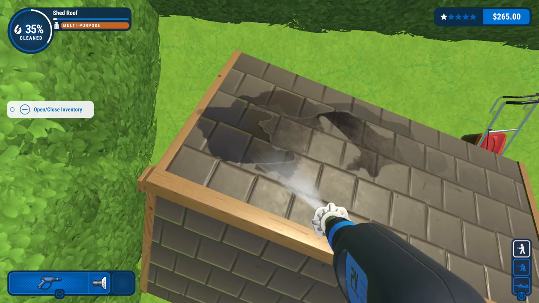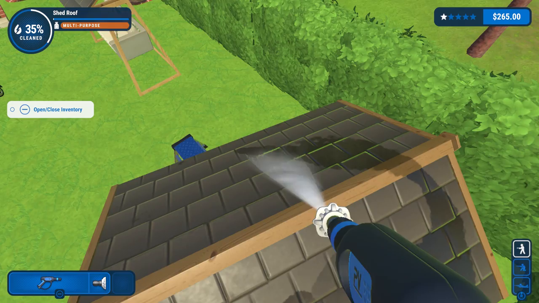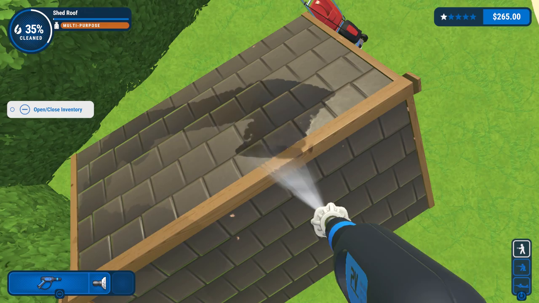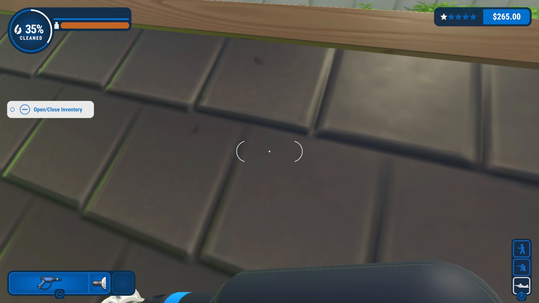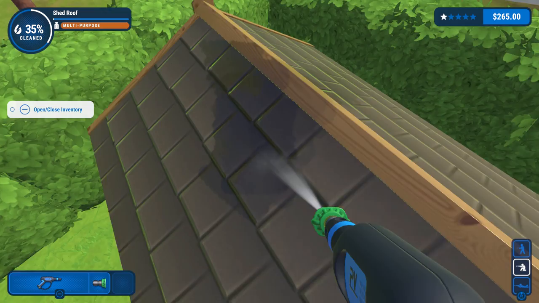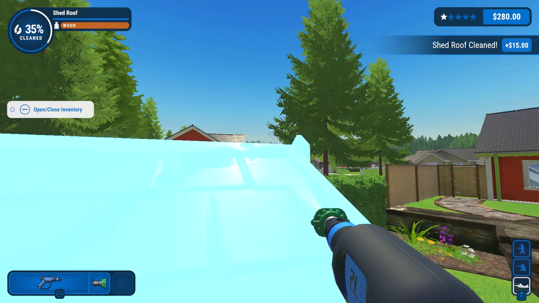Can I switch nozzles to the widespread? Yes, I can. Okay, the shed roof is almost done. But what have I missed? That's right. Okay, take a look. Get really close. Aha! Dirt. Aha! More dirt. And more dirt. Yes, shed roof clean. I'm guessing the shed is done.